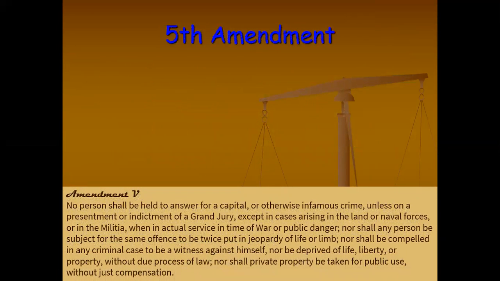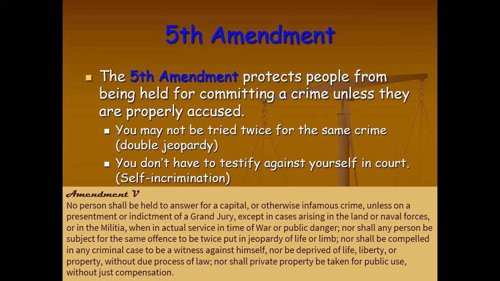All right. Fifth Amendment basically states that it protects people from being held for committing a crime unless they are properly accused. This also means that you cannot be tried for the same crime twice. The only way you can be retried on a crime is if new evidence is being presented. And you don't have to testify against yourself, so no self-incrimination. You can't help yourself go to jail.